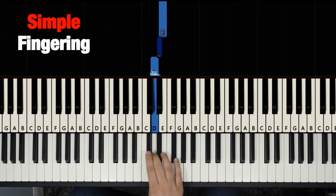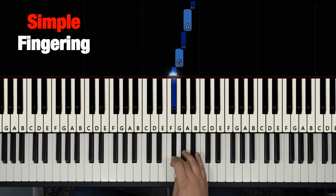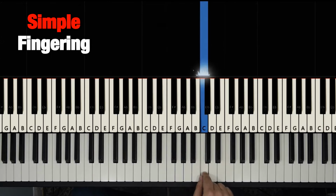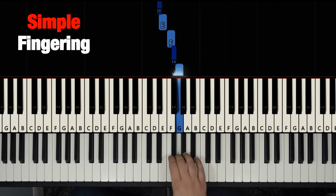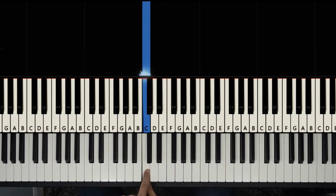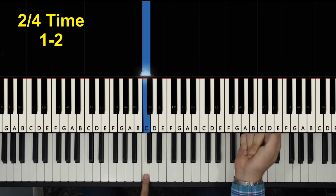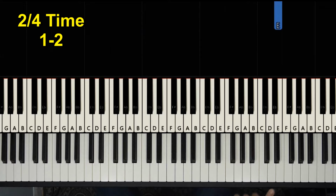1, 3, 1, 3, 1, 2. 3, 1, 3, 1, 3, 1, 2. And then descending, you do the same thing. The piece is in 2, so we're always going to count 1, 2, 1, 2, 1, 2. Now let's get to the actual notes, now that we know that.